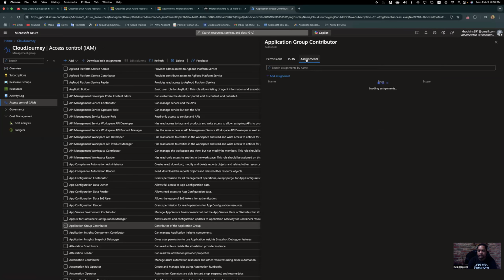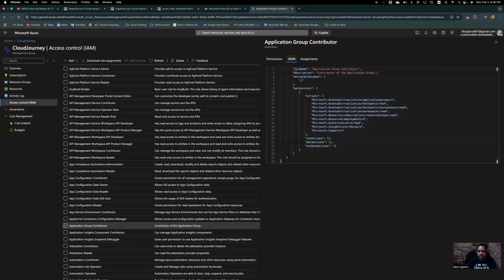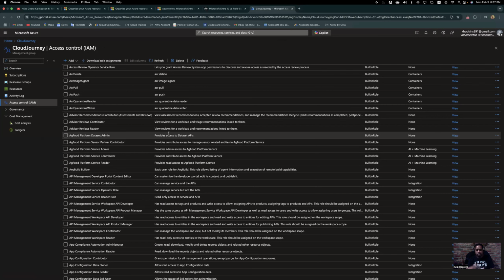Again, this is where I look. I look at things a lot in JSON, and that's how you can do it here. But what we did was add this group directly onto this resource. No PIM, nothing. We trust this group.